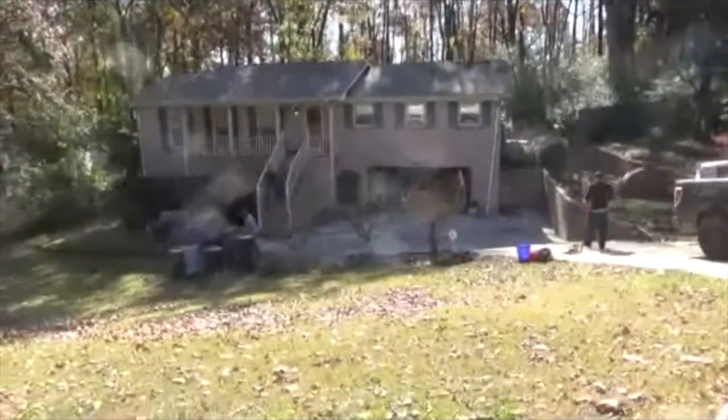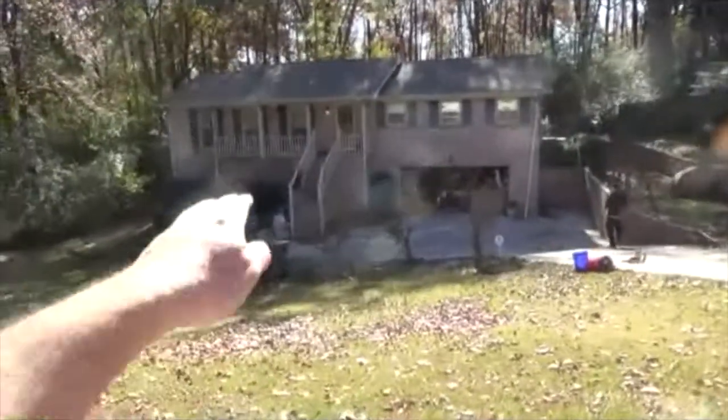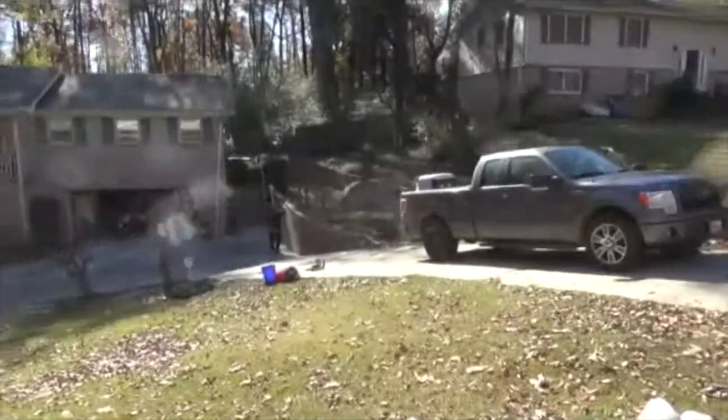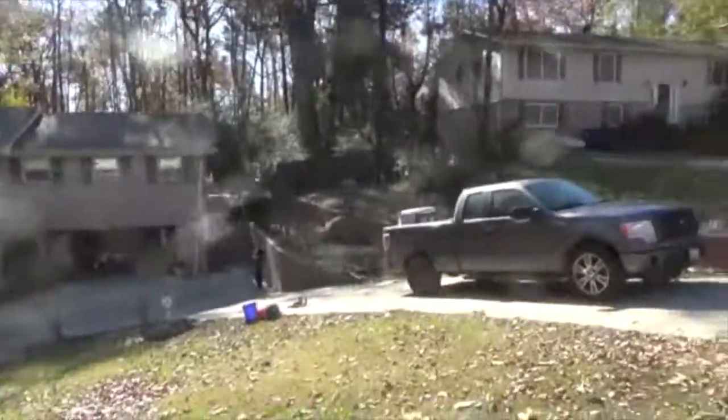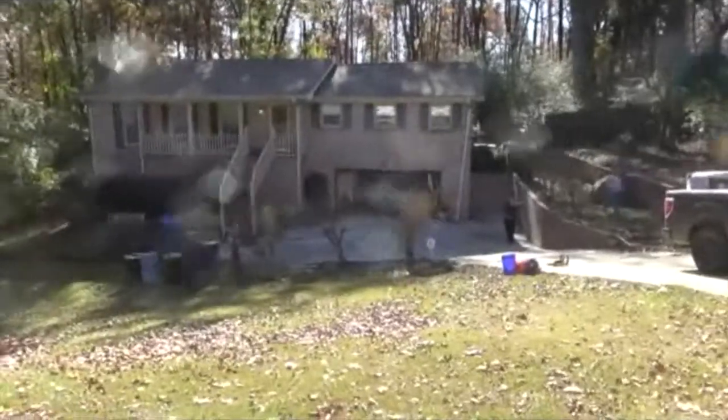This is home maintenance, masonry, and concrete. We're so thankful to be doing another job today. Today we're working on these homeowners' front steps. We're going to be resurfacing the driveway. We're also working on retaining walls that are cracked and need a lot of work done on them. So we've got a lot of stuff we're doing.